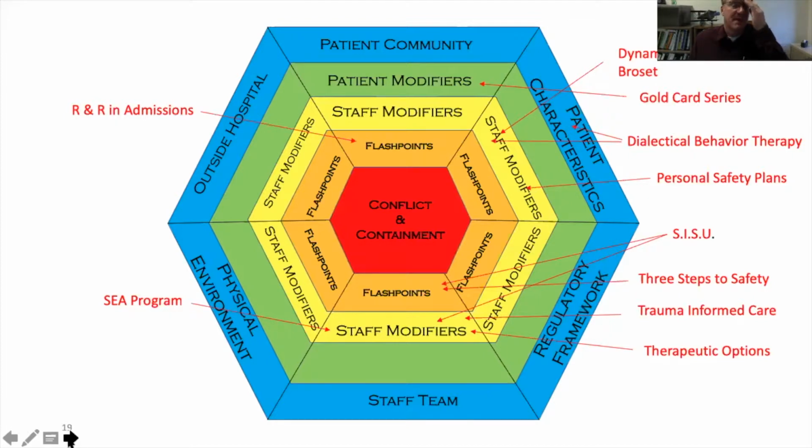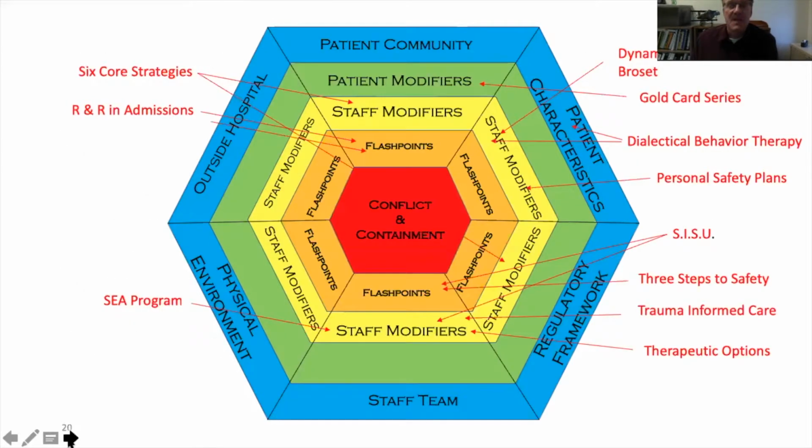R&R admissions. This is a program based on the evidence that low stimulation can be very effective, particularly on admission units. And so this is a program where patients who are having difficulty can go to a very low stimulation environment, and it's shown to be effective, at least at this hospital. And you may have heard the 6 core strategies. Most of these programs can have more arrows, but suffice it to say that they do fit within this model. The 6 core strategies are another set of approaches to the reduction of conflict and containment, including debriefing, personal safety plans, the involvement of peers or patients in other hospital roles than just patient.